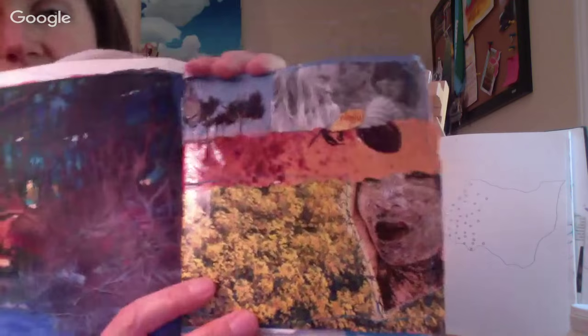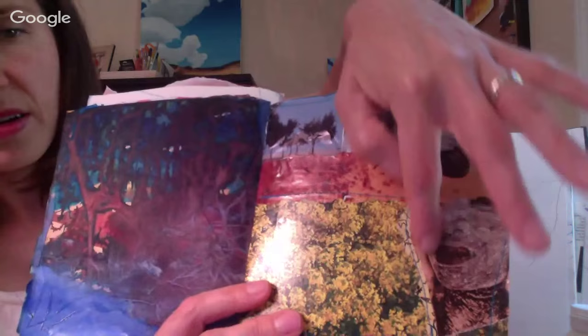I was showing this on my Instagram feed today. You can see how I've pieced together some different magazine photo collage bits and a photo of mine. So just to give you an idea of some of the sewing things.